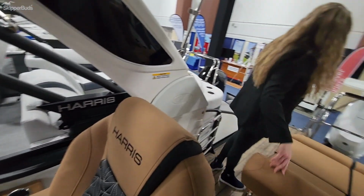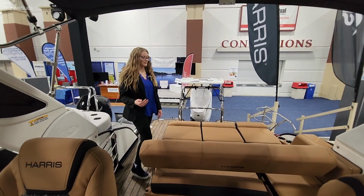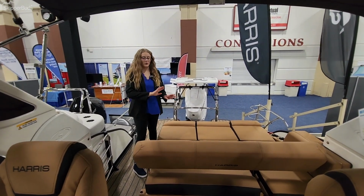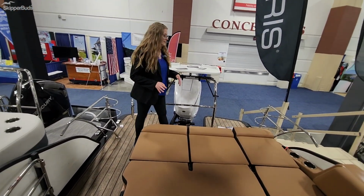Back here, you have the sun pad lounger. You can move this rest depending on how you prefer to sit. If you prefer to sit backwards, you can move this all the way over if you want to sit forward, or push it all the way down if you want to lay out. So it's very nice, and you can kind of convert it to how you prefer to sit.